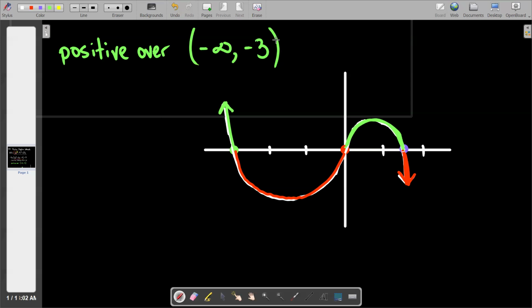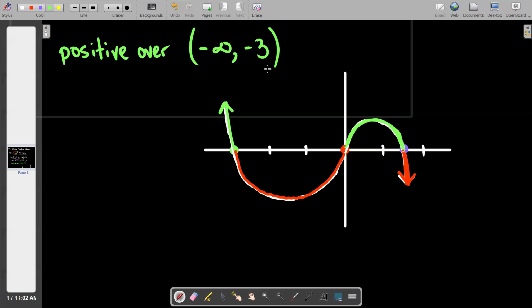And math people, based on the context, would understand that that's an interval that on the left side goes to negative infinity and it ends at -3. The graph is not positive at -3, which is why I have a rounded bracket on this. And that's maybe a different conversation. You will have no square brackets today. So keep everything as just round. When the time is right, I'll explain to you the whole square and round parenthesis things for intervals. But for today, I think all we're going to see are the round ones.